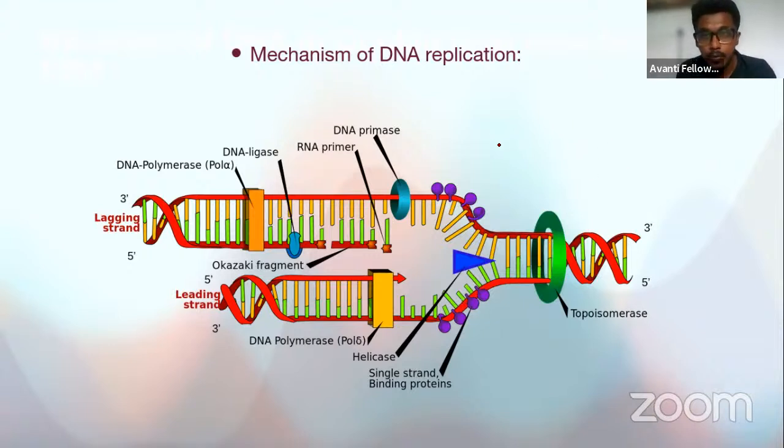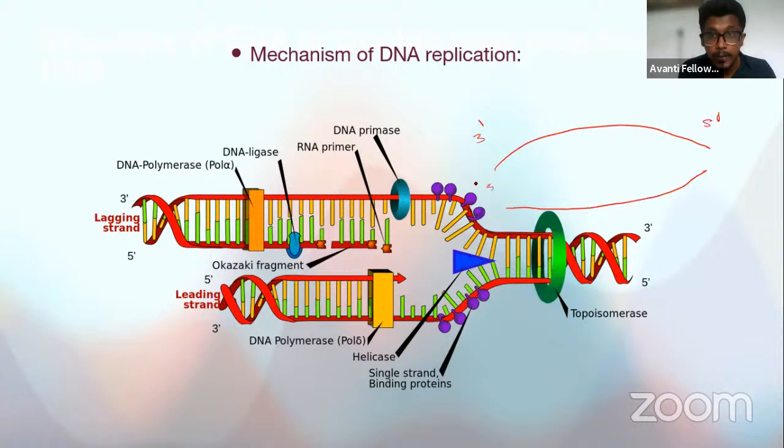RNA primer came. Okay, let me draw here. Now this is the place where our DNA strand has opened up. Got it? This is the 3'. This is the 5' parent strand. Now this is the 5'. This is the 3' daughter strand. Now who came here? An RNA primase came and synthesized the short RNA primer, in the 5' to 3' direction. Now what do we have here? A free OH group. Got it? Now DNA polymerase is very, very happy.